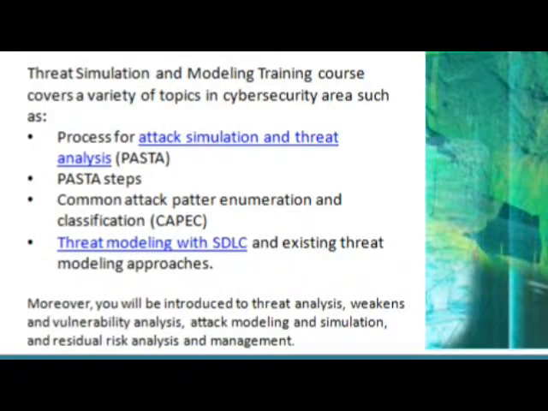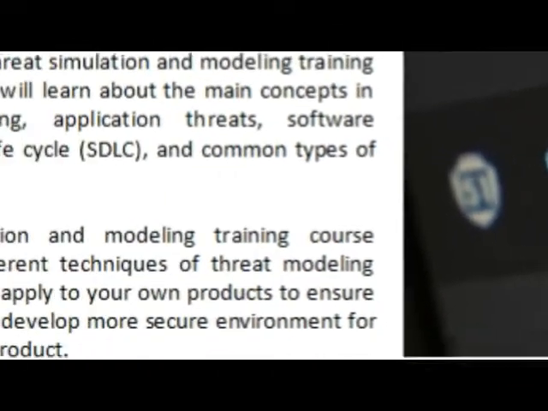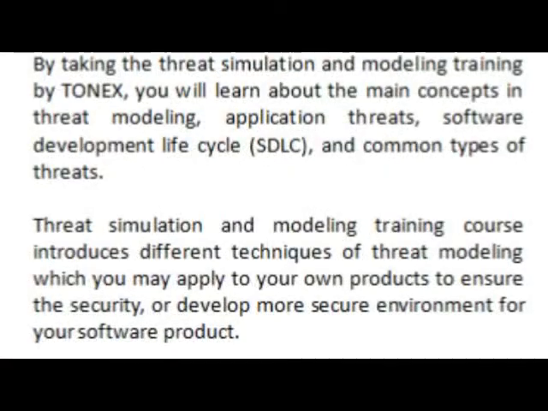Moreover, you will be introduced to threat analysis, weakness and vulnerability analysis, attack modeling and simulation, and residual risk analysis and management. By taking the threat simulation and modeling training by Tonex, you will learn about the main concepts in threat modeling, application threats, software development life cycle, SDLC, and common types of threats.